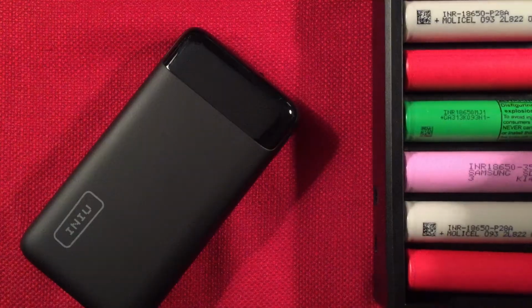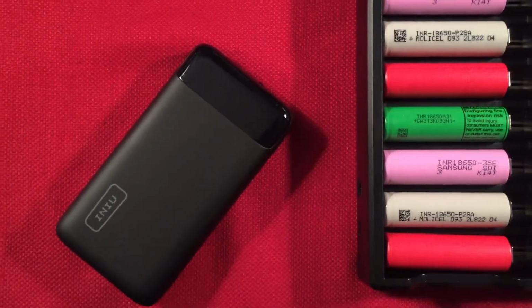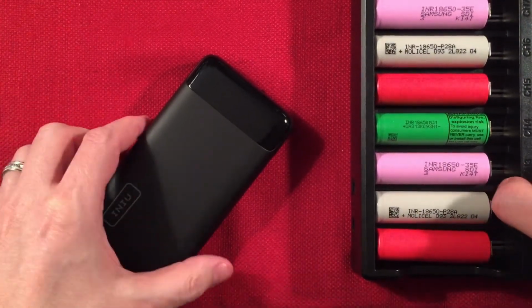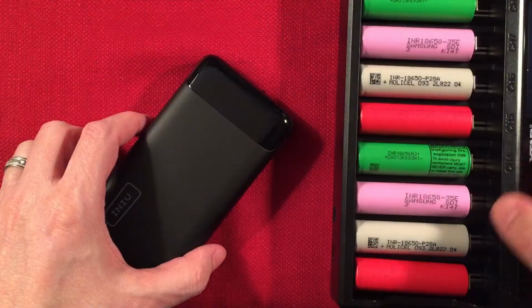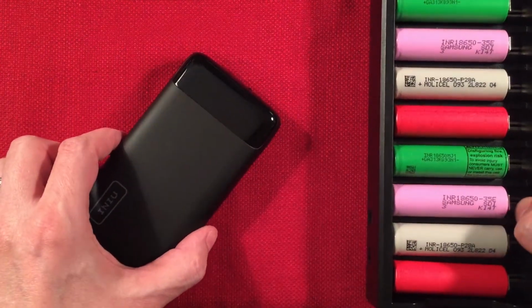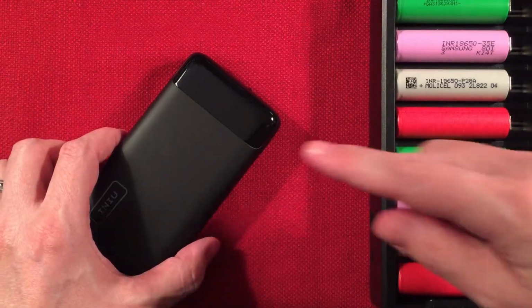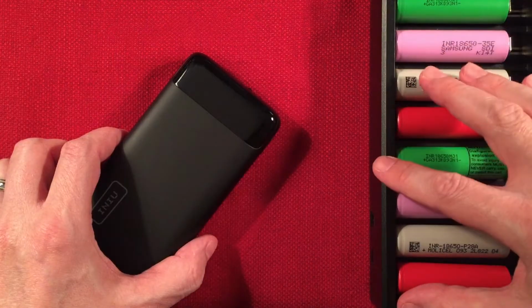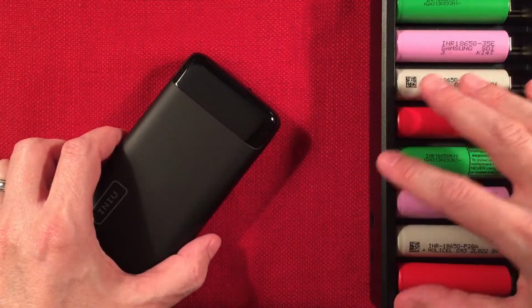Why did I bring this camera up? This is a VC8 Plus by X-Star. It charges 8 batteries at once. I have 8 18650s in here. Pretty awesome, flat tops. And I'm going to show you this thing in action. Now, charging this in action here. So this takes 9 volts, 2 amps in, or 5 volts, 2 amps in. So it'll do the 18 watts total.